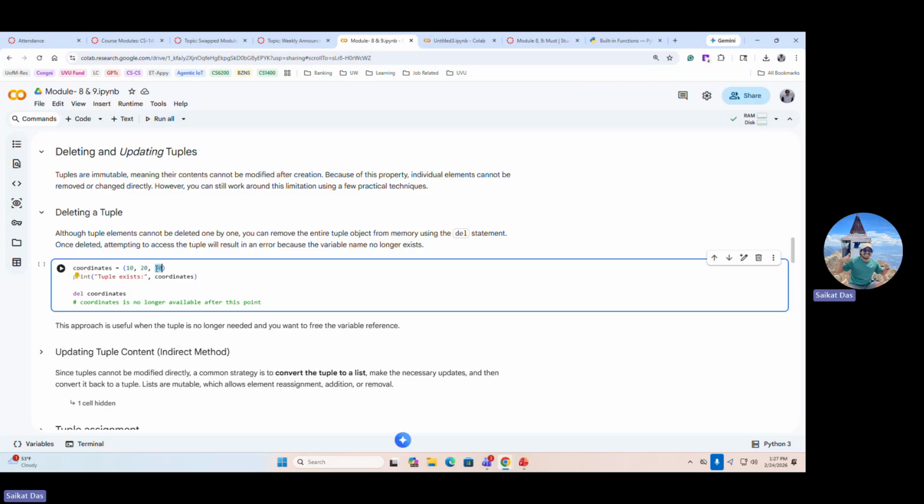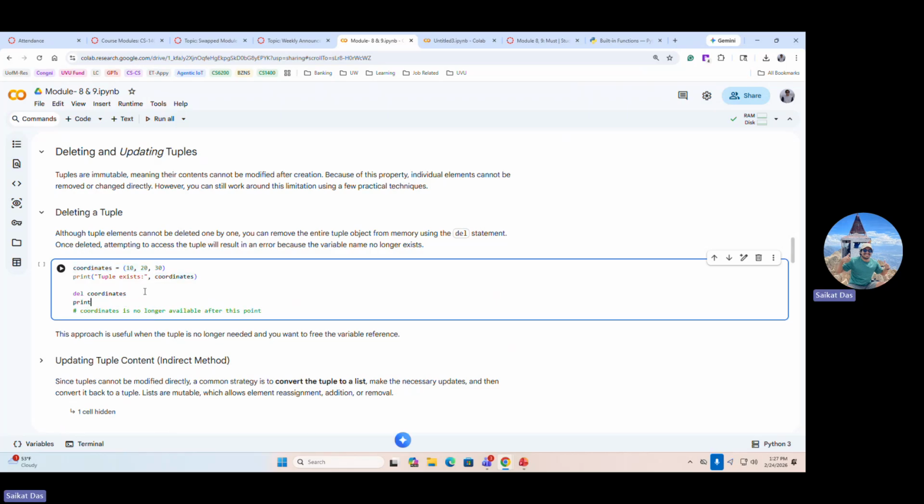If I delete an item, I'm actually modifying it, but the tuple's property doesn't allow that. That means I cannot delete a single item, just like a list. I need to delete the whole tuple: either keep it or delete it. You can use the del keyword to delete the whole tuple.